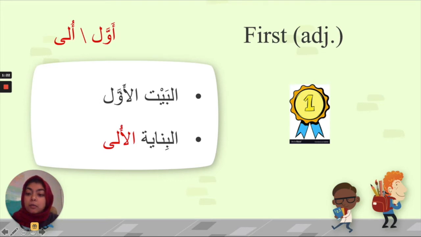So in this case, أول, we use this, it's the masculine. And notice it matches. البيت is معرفة, it has ألف لام. الأول is معرفة, it has ألف لام. Both of them are مذكر, both are masculine. But if I want to talk about something that is مؤنث, it's feminine. البناية, I want to say the first building. So البناية is مؤنث, it's feminine. So the feminine version of أول is أولى. Okay, so it's a different word. We don't add a ta مربوطة. It doesn't function the same way you have other adjectives where you simply put a ta مربوطة on it. So الأولى. So البناية الأولى would be the first building.